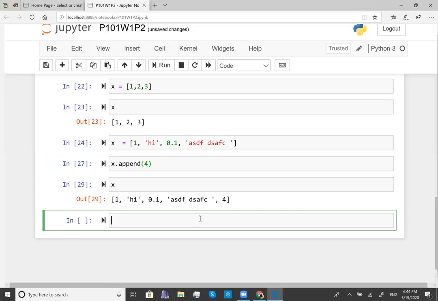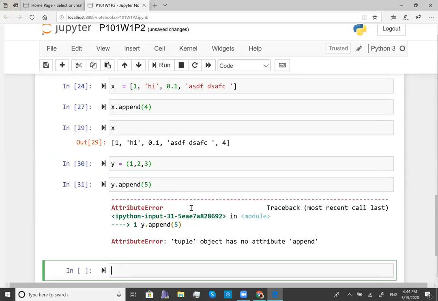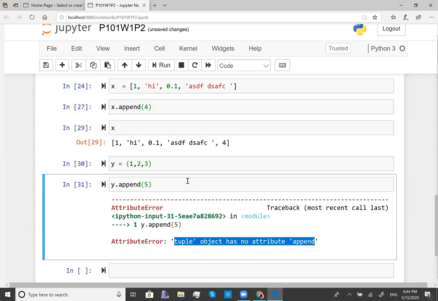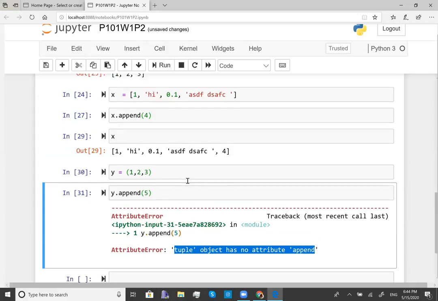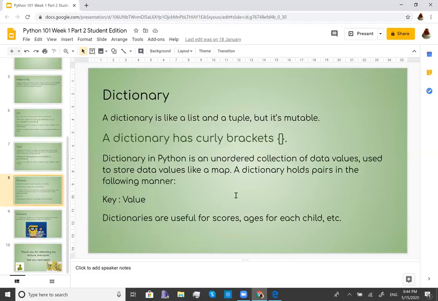But if I do y equals, so I'm going to make a tuple 1, 2, 3, and I do y dot append 5, it's going to give me an error because tuple has no attribute append, so it cannot be changed. Oh, and by the way, append is when you want to add something into a list.